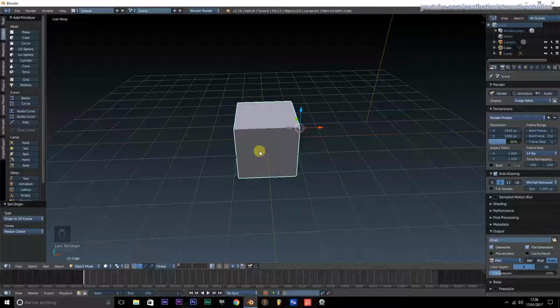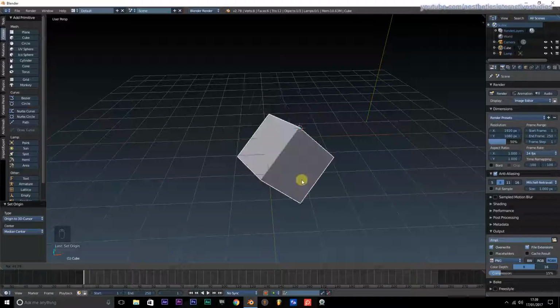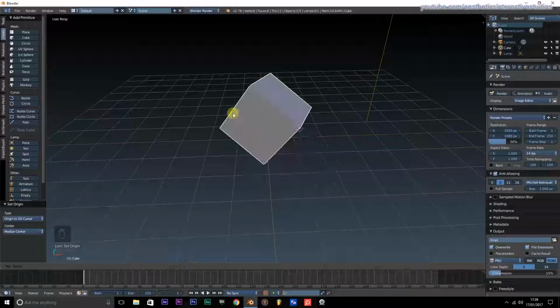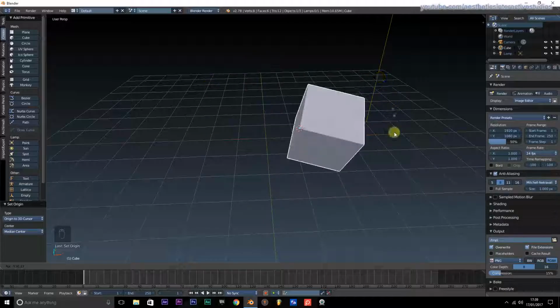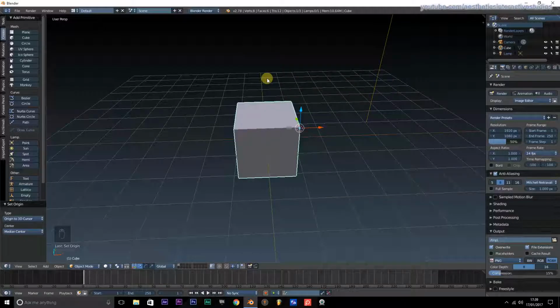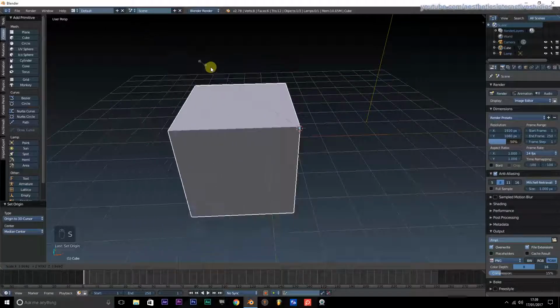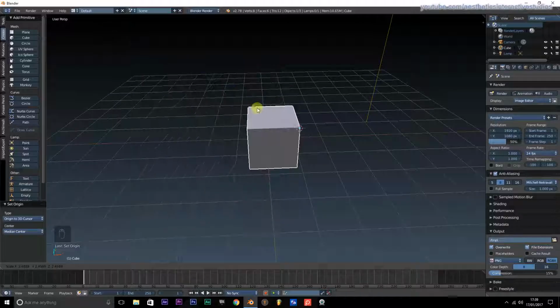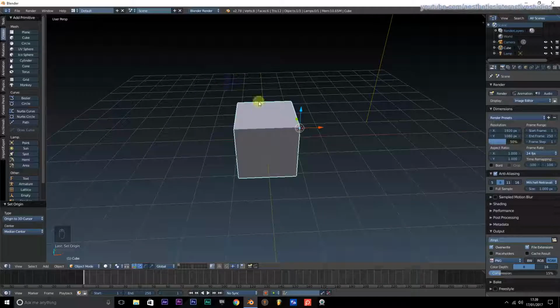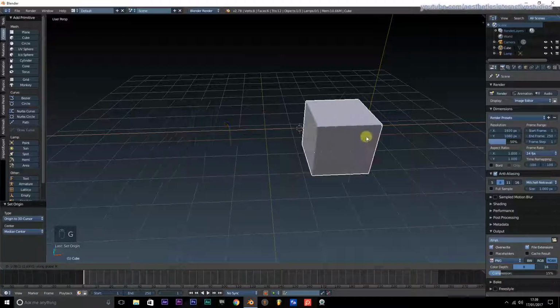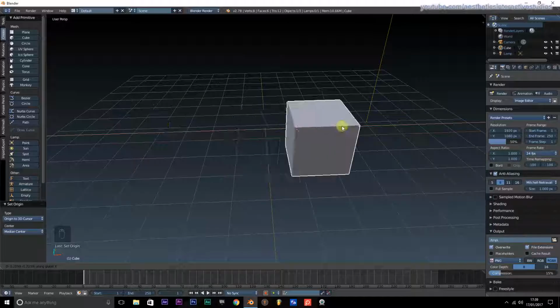The origin positions generally only take effect when it comes to scaling and rotation. So if I press the R key, as you can see, the cube is rotating on that origin point. If I press the S key, the cube scales from that origin. But if I just do a simple translation by pressing G and X, it doesn't make really any difference.